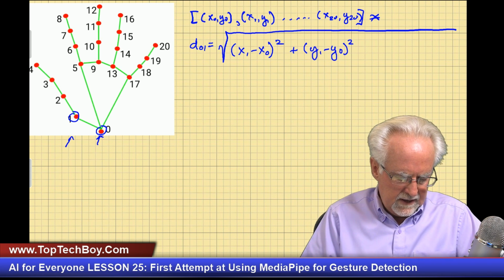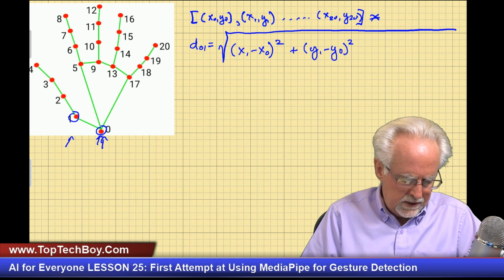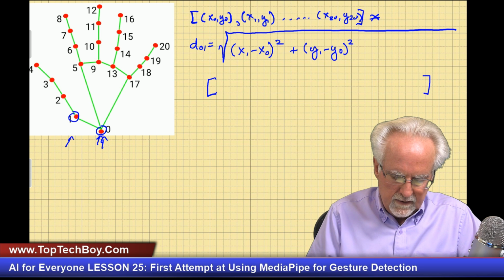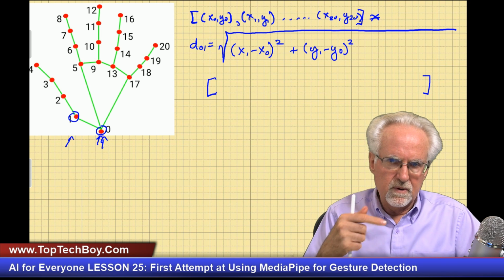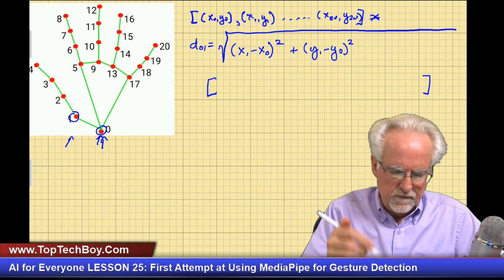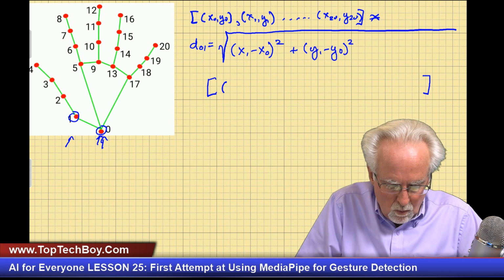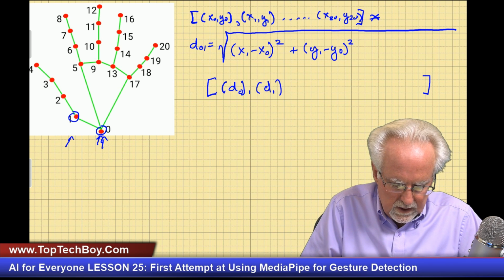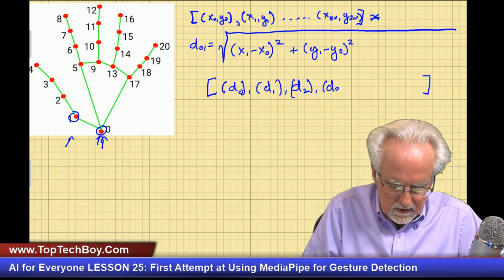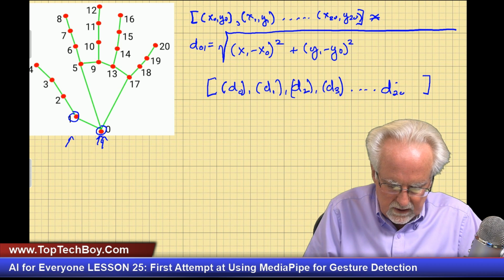Well, if we start at 0, then we would have an array of distances between 0 and 0, which is going to be 0, between 0 and 1, between 0 and 2, 0 and 3, 0 and 4. And so we're going to have distance values D0, D1, D2, D3, out to D20.